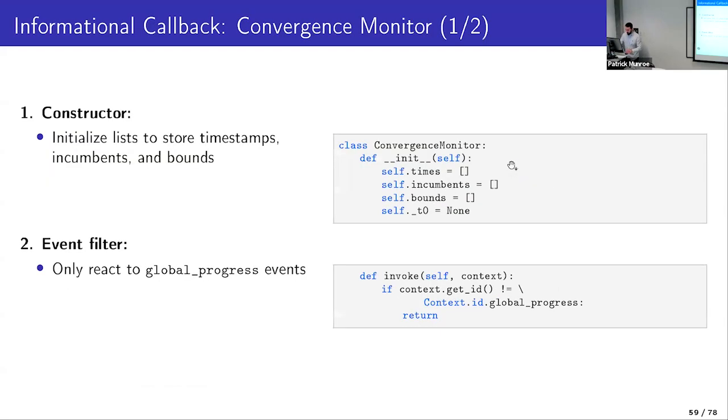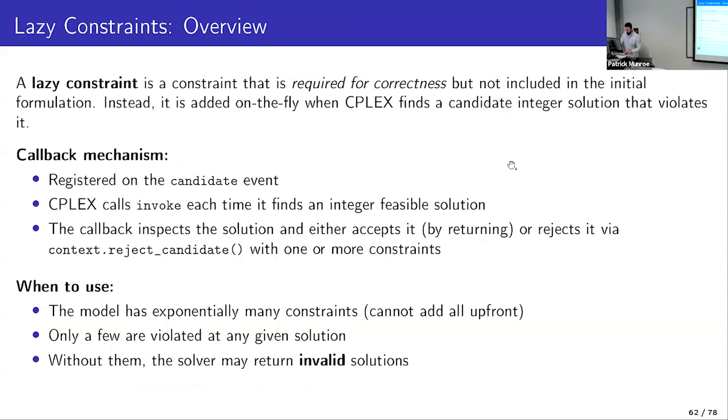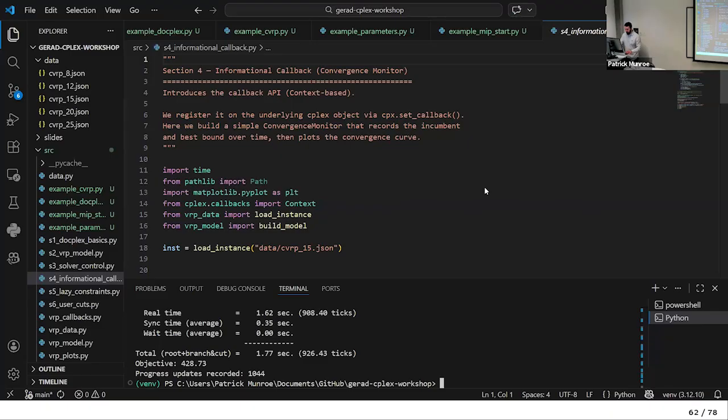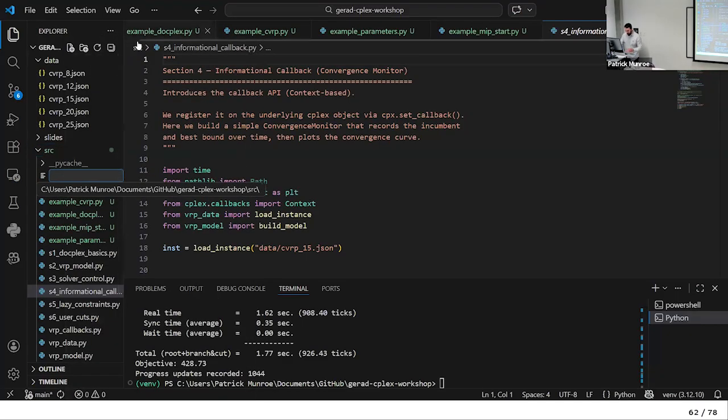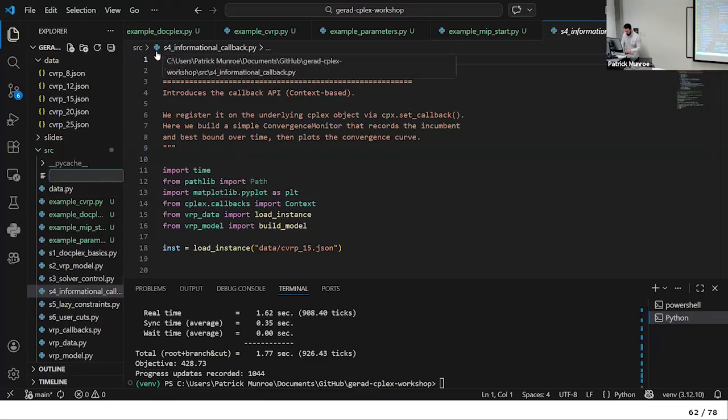Okay, so let's just code the callback for the lazy constraints. You'll see it's simpler than it looks. Example callback.